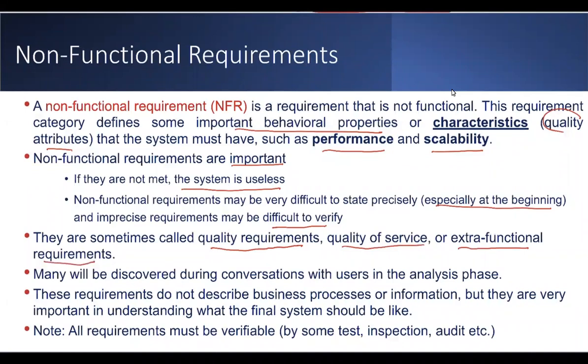Many would be discovered during the conversation with the user in the analysis phase. However, not all of them would be discovered. These requirements don't describe the business process or information, but they are very important in understanding what the final system should look like. So we are not talking about business requirements, nor user requirements, or even functionality of the system, but we are talking about properties and characteristics of the system. And all requirements, whether functional or non-functional, should be verified. So we have to perform some kind of test or inspection or even auditing to guarantee that those requirements are verifiable.